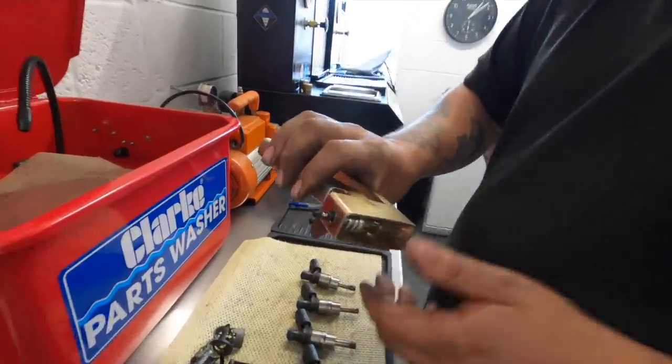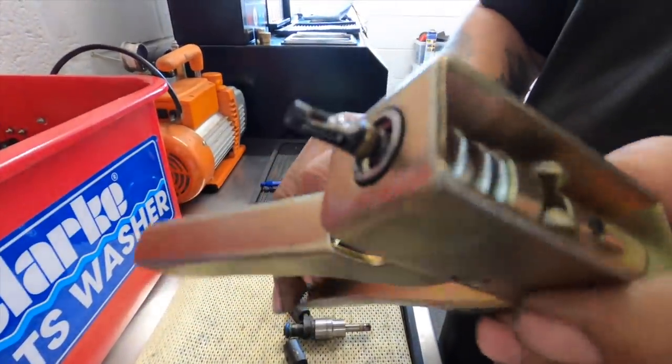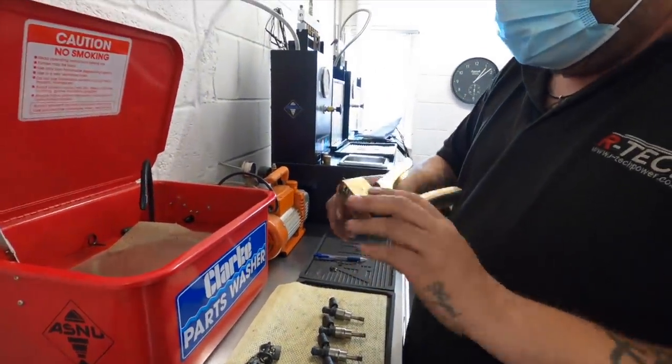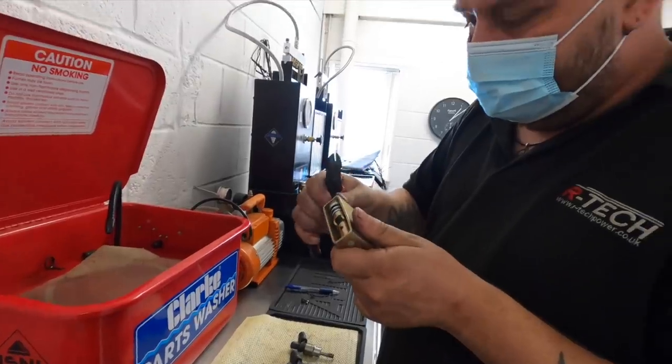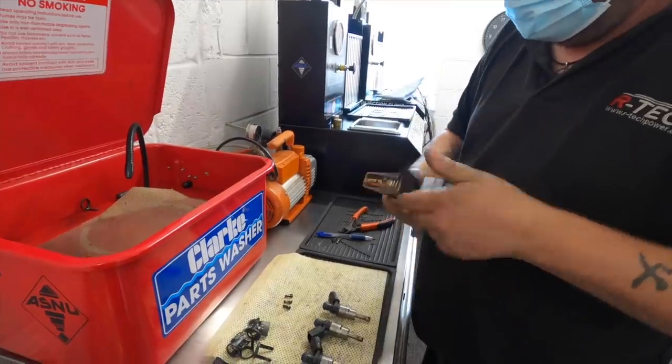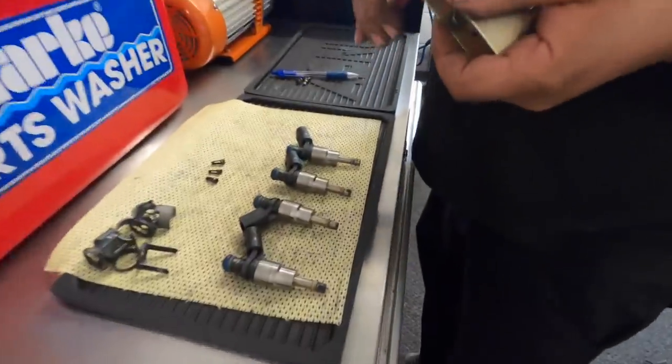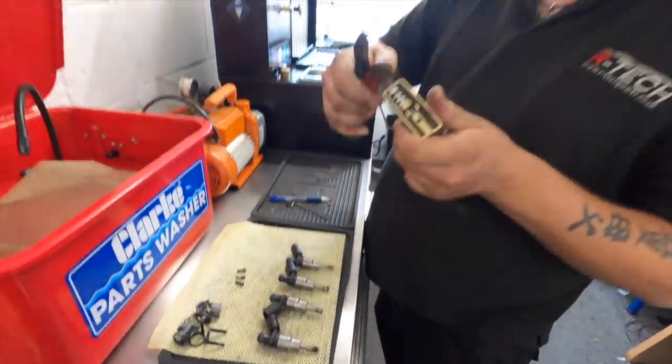As you can see, there isn't even any gauze left. It's just plastic, which is what damages it, so at least the plastic's still there. Do you reckon those have never been out of the car? These filter baskets have never been off. There's no sign of them. These haven't been out.